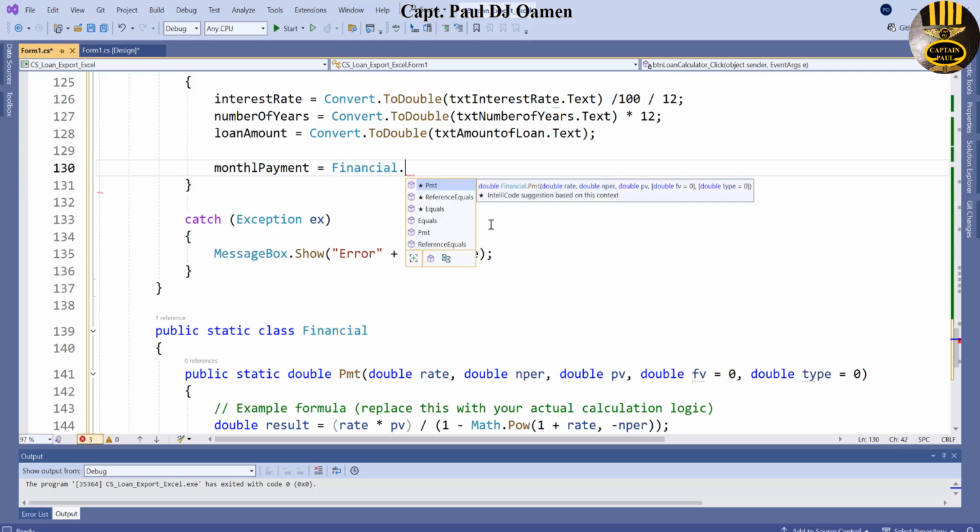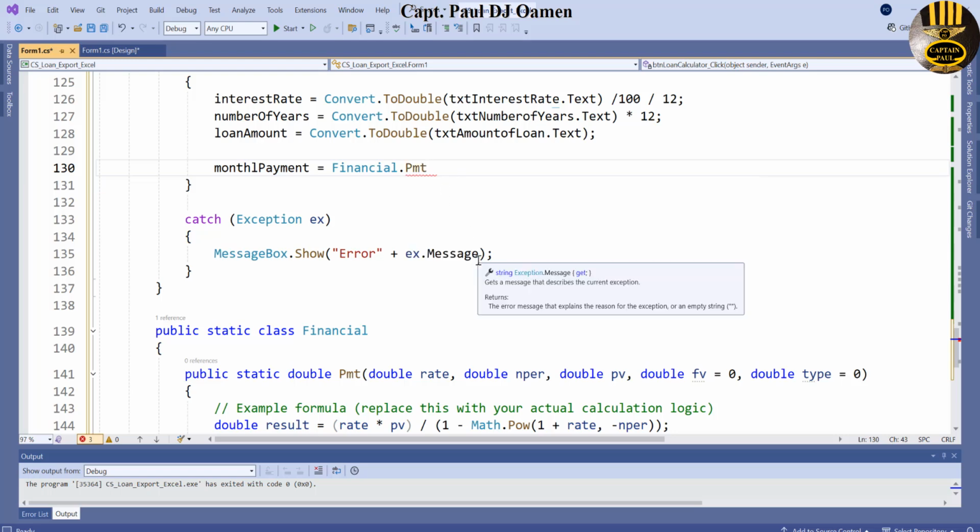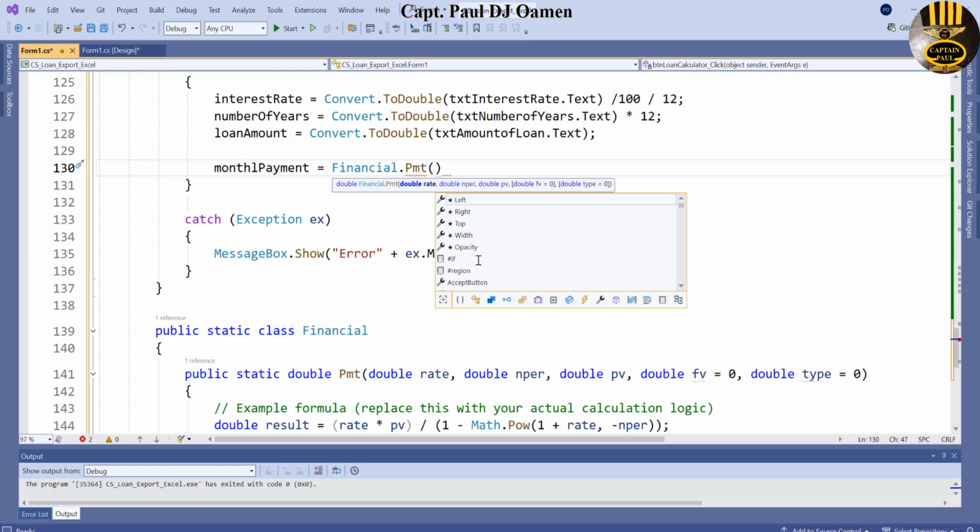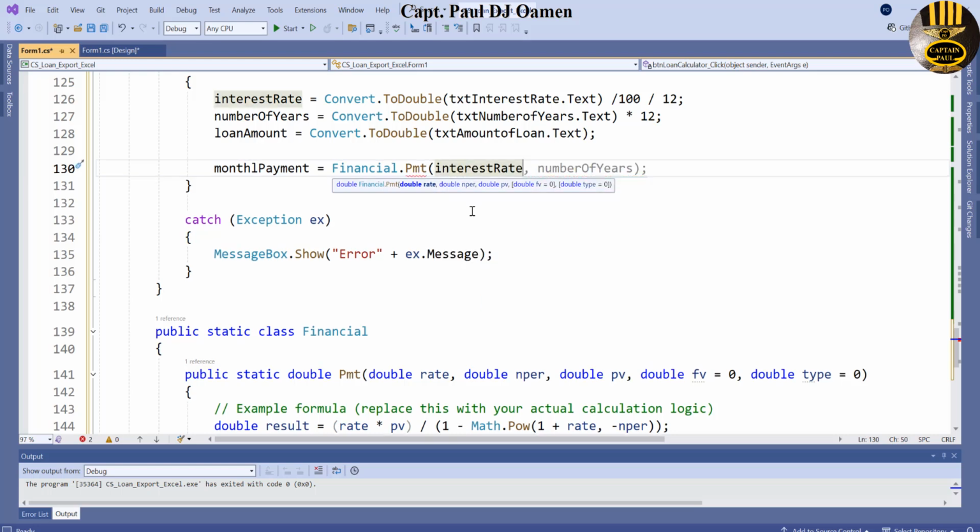The first argument is interest rate, then number of years, comma, amount of loan. This one. There we go.